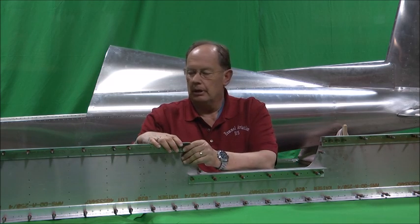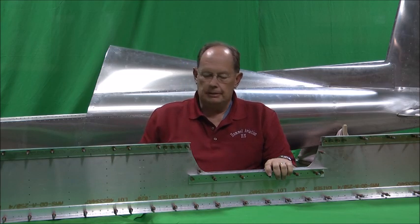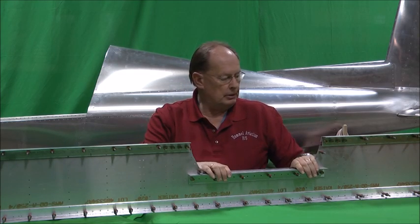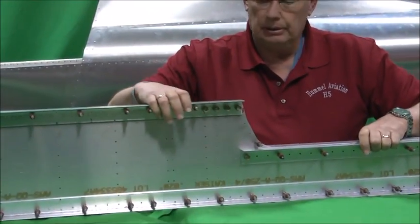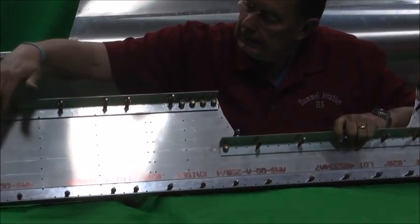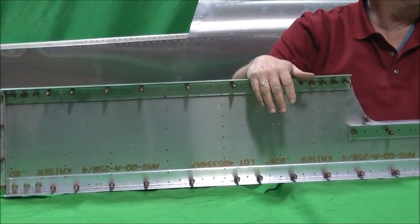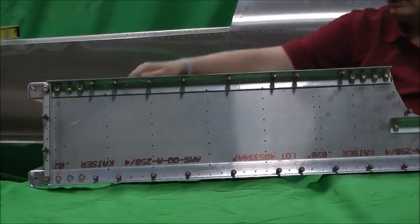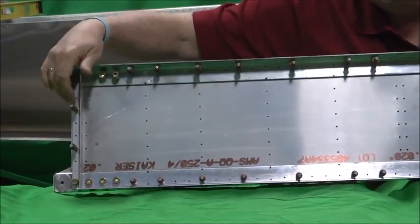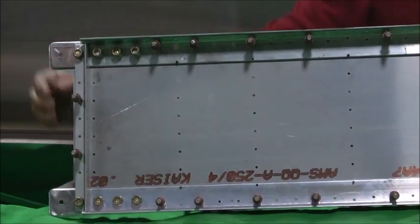We've got all the bolts in place, just nothing's tightened down yet. You can see we've got the center carry-through supports bolted in place, a couple clecos in place. On this side, of course, you're looking at the aft side of the spar now. Everything's clecoed. We've got the supports in place, the angles, spacers in place.